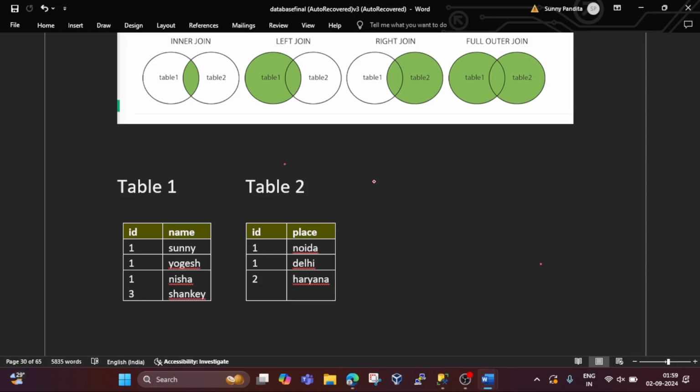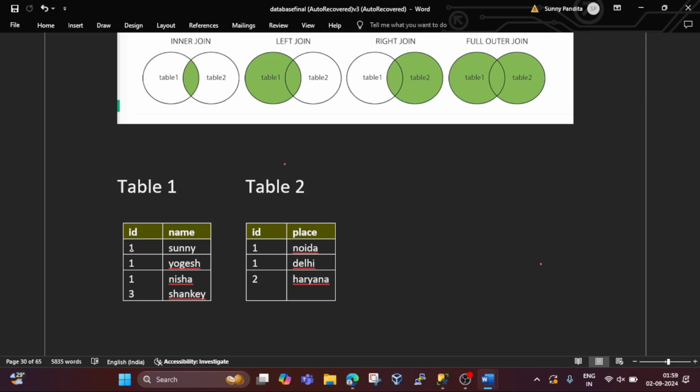I'm just trying to make you understand how left join works internally. Now we are using left join between these two tables, and it will give us all the data which is present in table 1, which is from the left side, and it will give the matching data from table 2. Now here the first record is, here we are doing it on the related column which is ID.